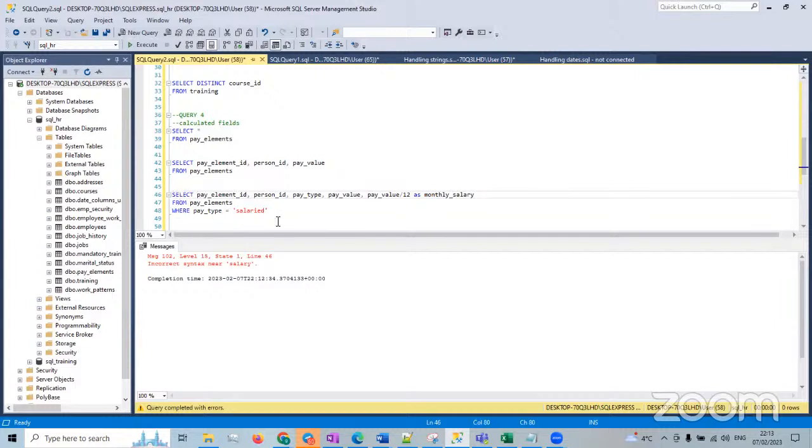Right, so now let's go to the where clause. Let's talk about the where clause.